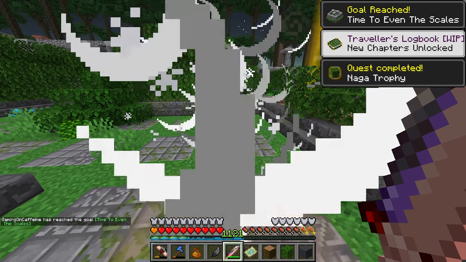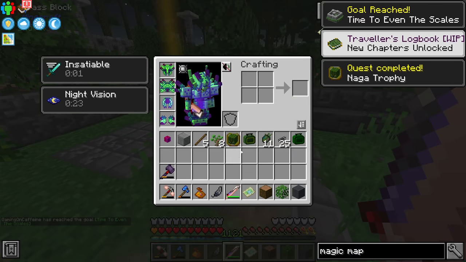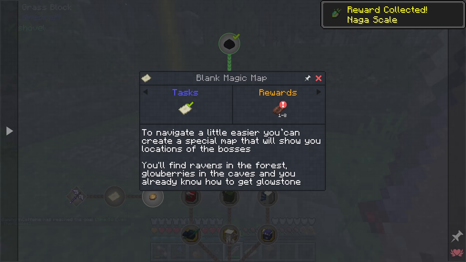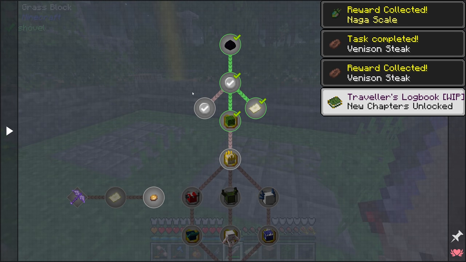And there we go. The Naga is dead. That is definitely the easiest, I believe, of the fights that we have to do. But that is that quest complete. We get some Naga scales, and we also get some venison steak as well for completing that quest.